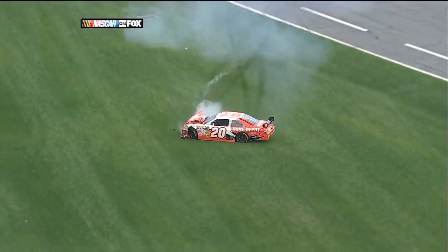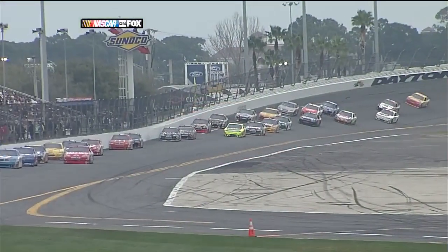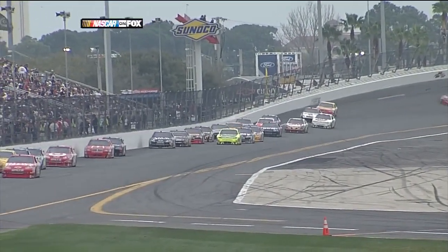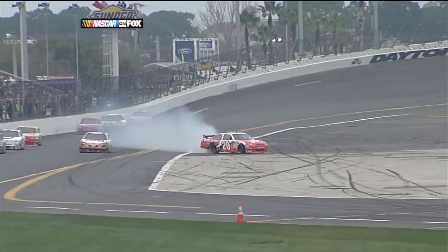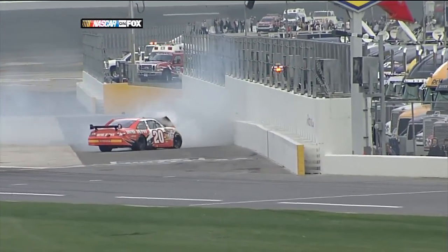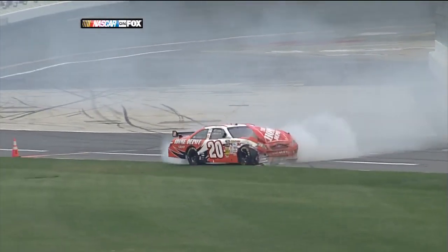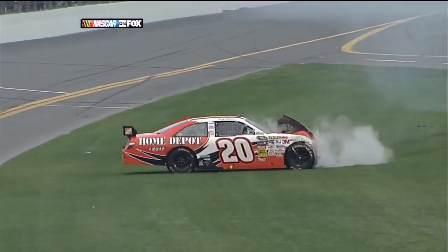I love it that they finally put the SAFER barrier there. That used to be a dirt bank several years ago, and boy, it was worse than hitting a wall. You would know. You hit that thing a ton. Wasn't it the Fourth of July race? No, it was in the 500 in '83. And you know, no one did anything wrong there. Scott Speed got loose. Joey Logano tried to stay off of him. Greg Biffle in the 16 was right there.